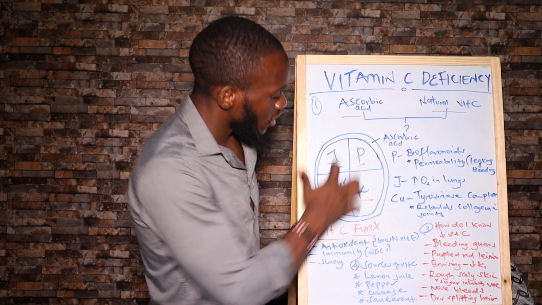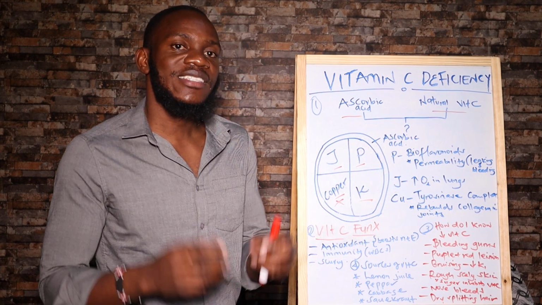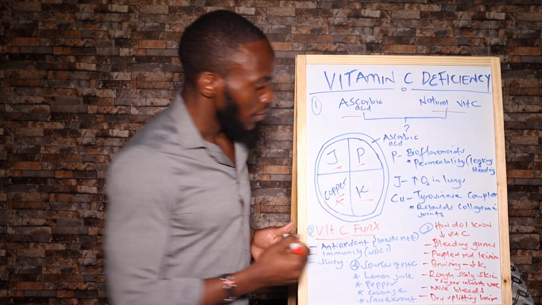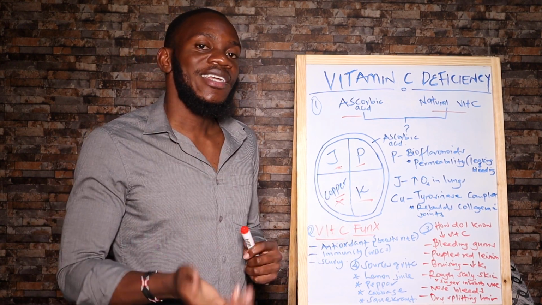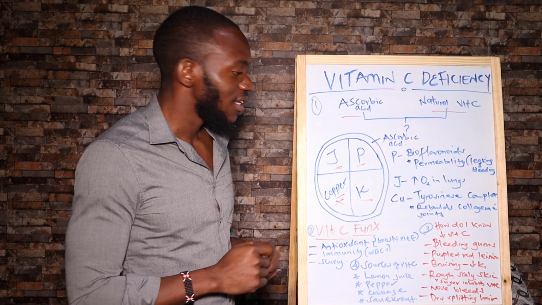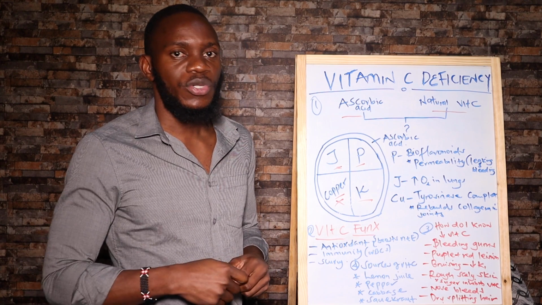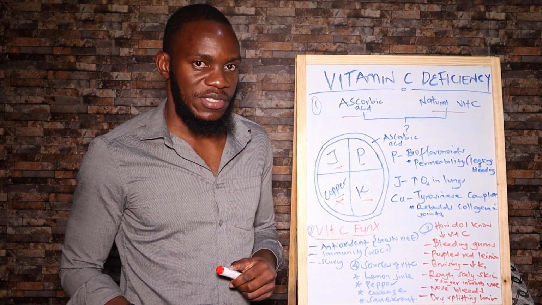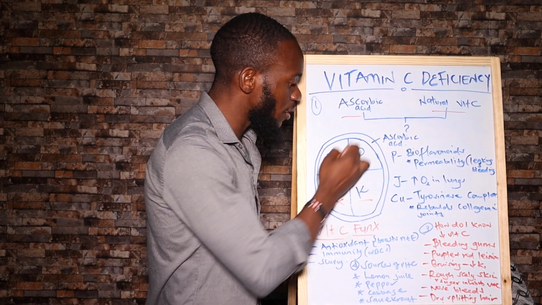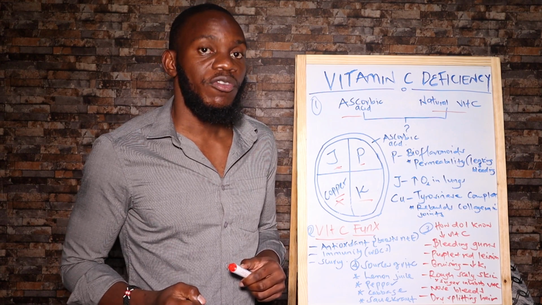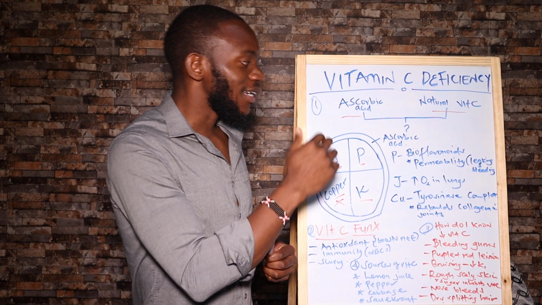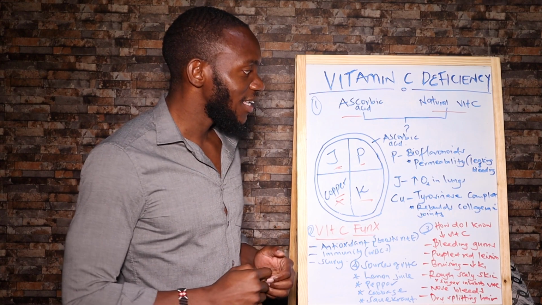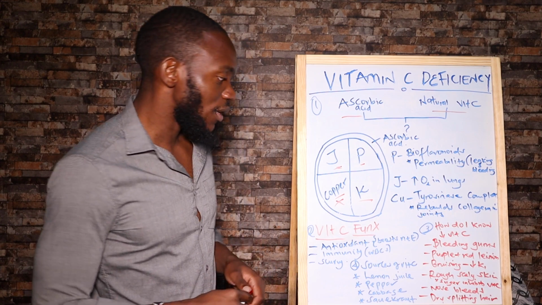So this is natural vitamin C, and natural vitamin C has ascorbic acid as part of its components. Vitamin J is responsible for increasing the amount of oxygen in the lungs and also the flow of oxygen to your tissues. Vitamin P is also called bioflavonoids, and this P is sometimes used as a short form for permeability. Why? Because it decreases permeability of blood vessels, and therefore it reduces leaking and bleeding from the blood vessels.